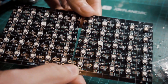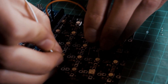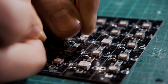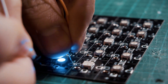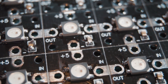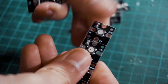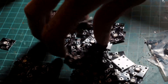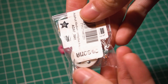After soldering the components, we do a small check one by one using an Arduino loaded with an example program from the FastLED library and using some small jumper wires. What I am checking is that the LED turns on and changes colors without problems — some do not light up. If that happens, make sure they are very well soldered to the pads. If they still don't work, replace the LED. This stage is important because if an LED doesn't work after being placed in the sweater, it is much more tedious to replace it.